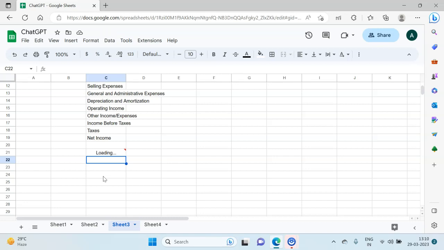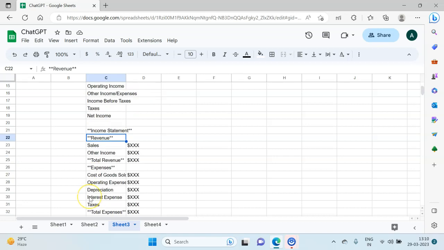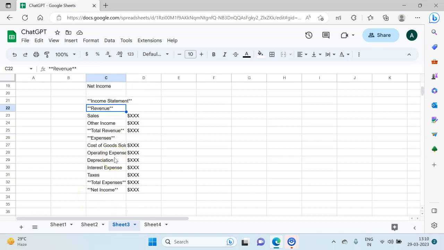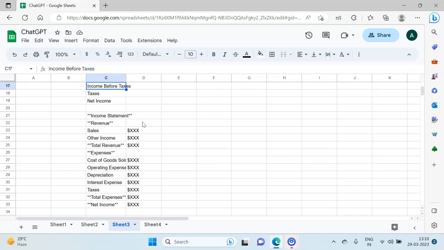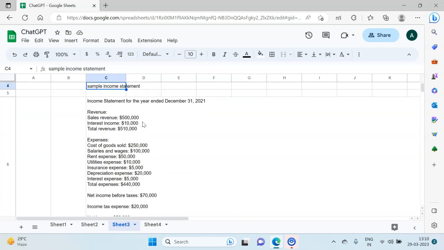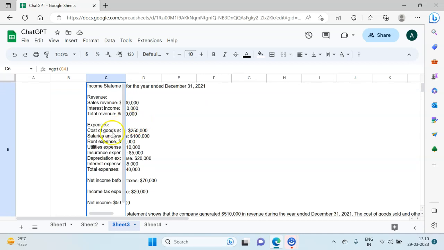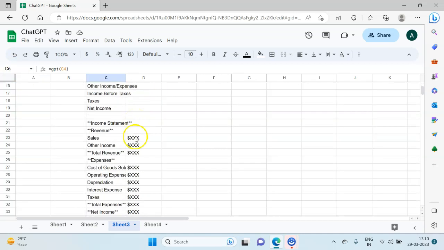Well, let's see what GPT gives me now. Not only did I get this in the tabular format, I also got space for putting dummy numbers. So this is a tabular format, as you can see, and the numbers and the line items are in separate cells. Therein, there are no numbers, and all of this information you see, when I use only GPT, is in a single cell called C6. And here I'm getting a different format, a more tabular format.